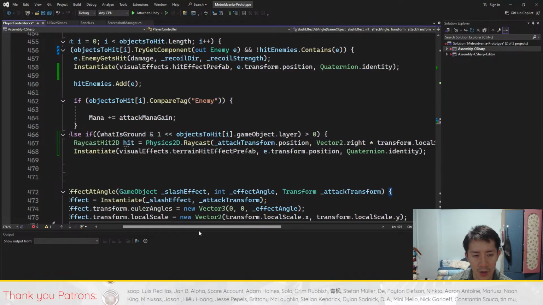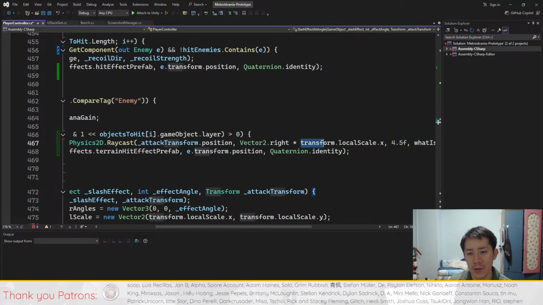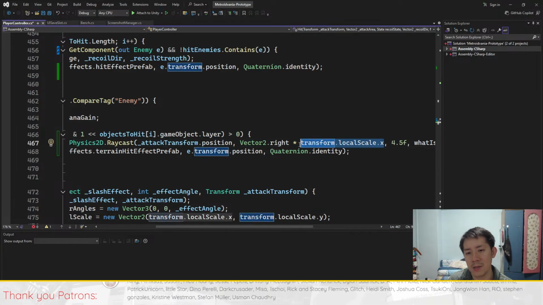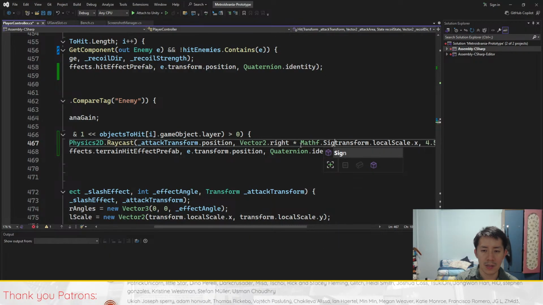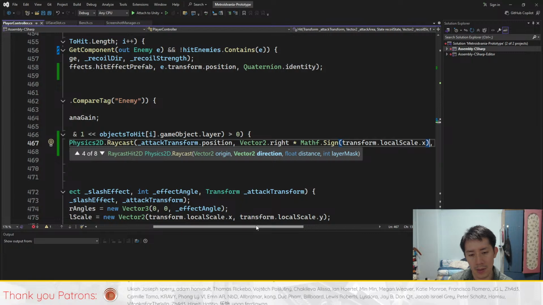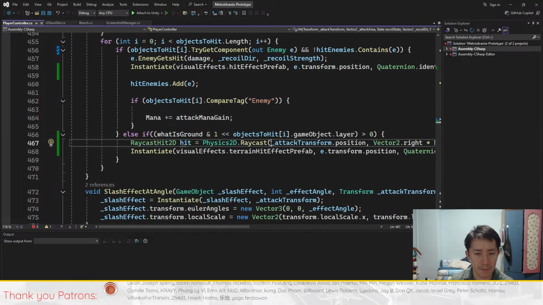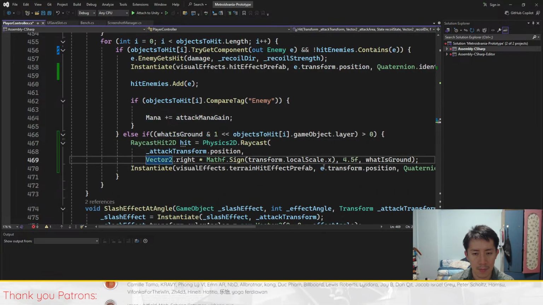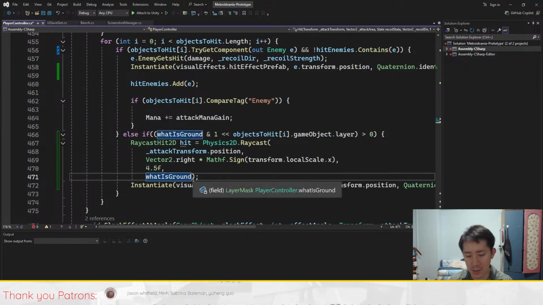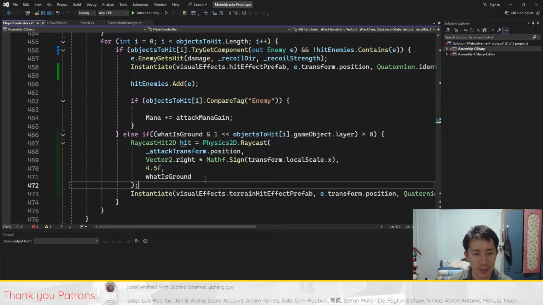It's because, over here, if the character is facing right, then the raycast goes right, otherwise it goes left, because this becomes minus something. So I'm just going to set this to Mathf.Sign as well, so that it is either +1 or -1. I'm going to split this into multiple lines so the raycast is easier to see.